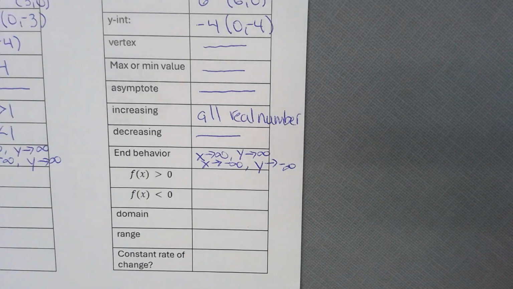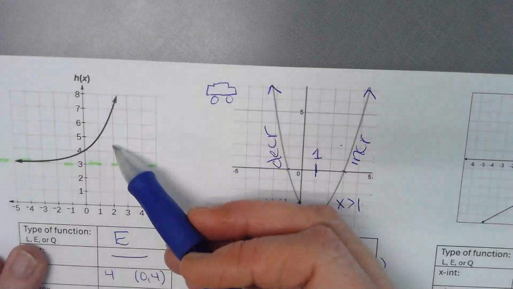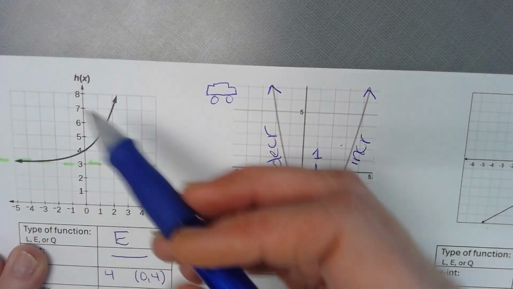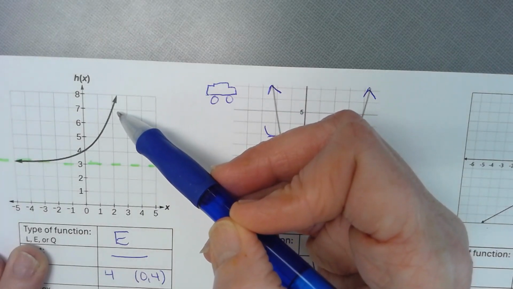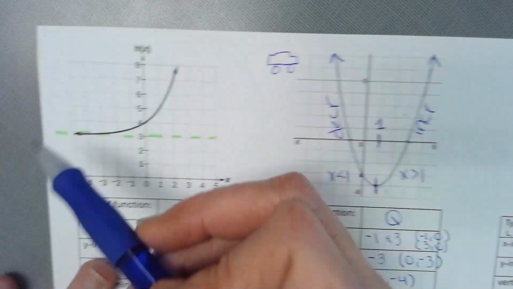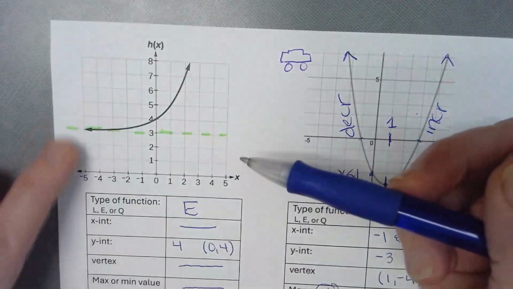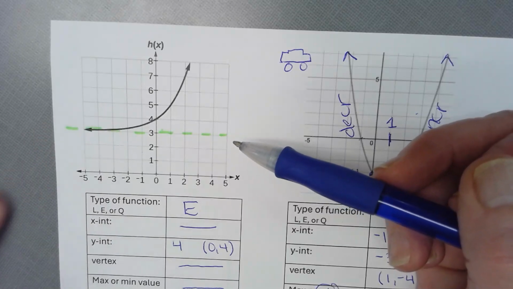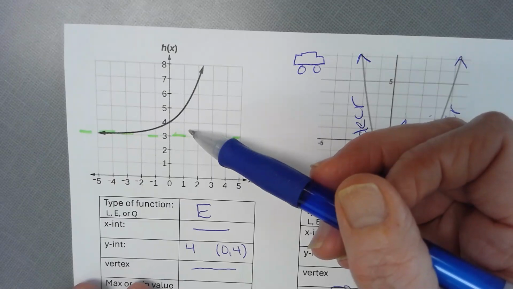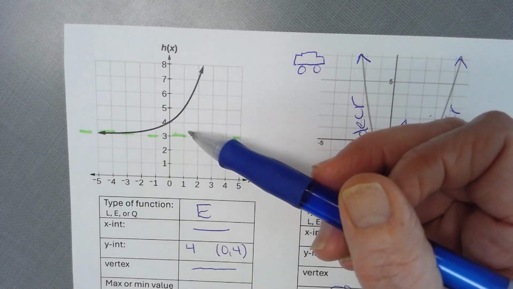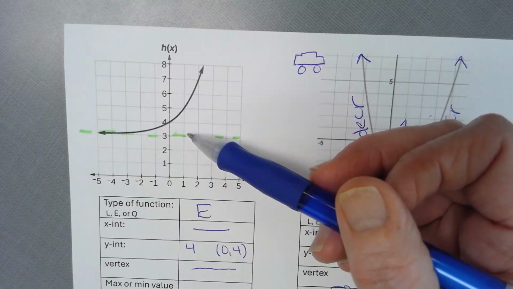Okay? All right, and then for end behavior with the exponential, the right side is pretty normal. Where is the y going? Up. Okay, but the left side is tricky. Y'all, the left side is not going all the way down to negative infinity. There's a fence stopping it. So, y'all, it's going to 3, but never touching 3.